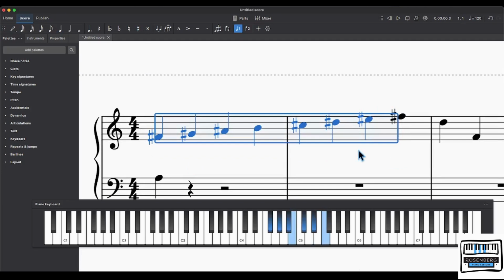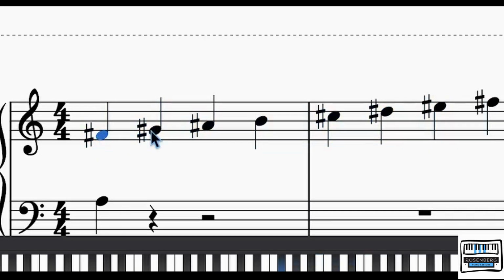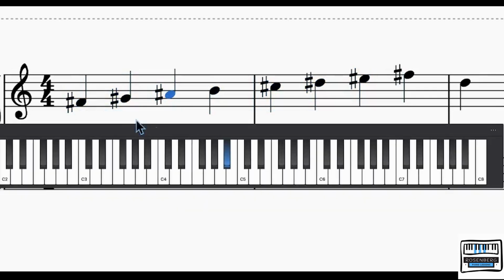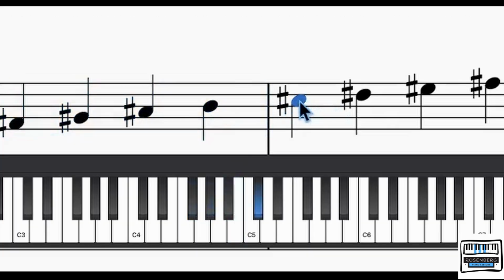If I count all of these sharps, I see 7 on the screen, but this one is a duplicate, the F sharp, and the F sharp up here, so we only count 6 of them. Now these make sense, F sharp, G sharp, A sharp, because those are the black notes and they have to be called by a sharp or a flat name. And then B is no problem, C sharp, D sharp.